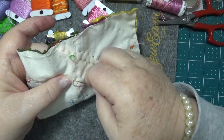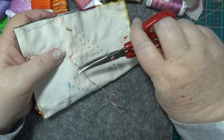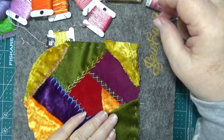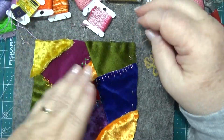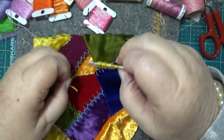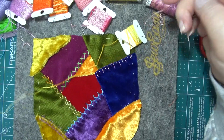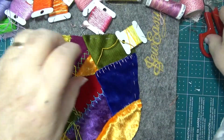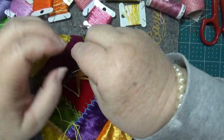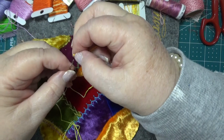I might leave it for a little while and come back to it after I decide what I'm going to do with it. I'm going to try this one, and there's only a bit. I must have some more of this somewhere. I know I've got an ordinary stranded one like this, I think.